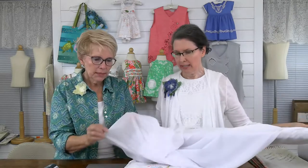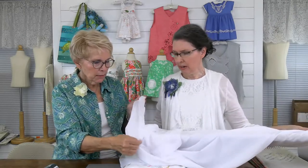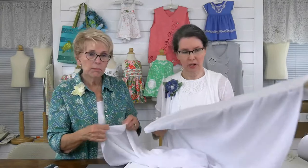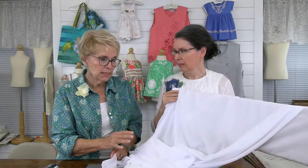Some people had technical difficulty — the video was going in and out. The product I was showing is called baby interfacing. It's a tricot knit with a little bit of stretch to it, and it's fusible — that's the important part. It's real soft. Both baby interfacing and the German interfacing are great options: the German interfacing is 100% cotton batiste. Neither of these will shrink, which is why they're so great.